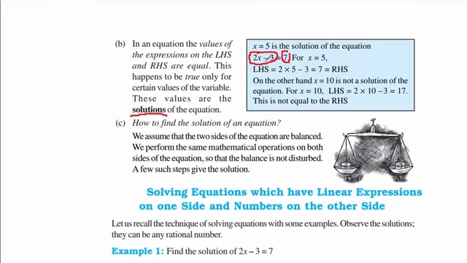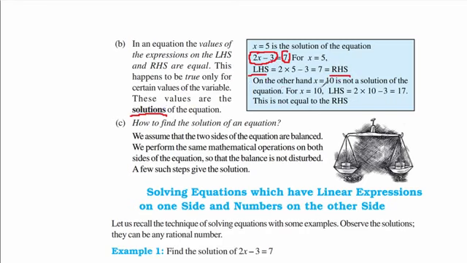That will give you negative 1, which will give us a wrong answer, or equality will not hold in that case. So that would not be your solution for that equation. Therefore, left hand side must be equal to right hand side, and the value that makes it so would be your solution of the equation. Same has been defined here.